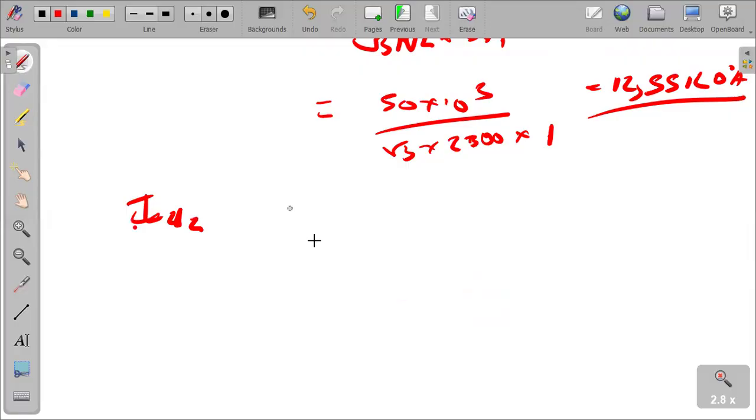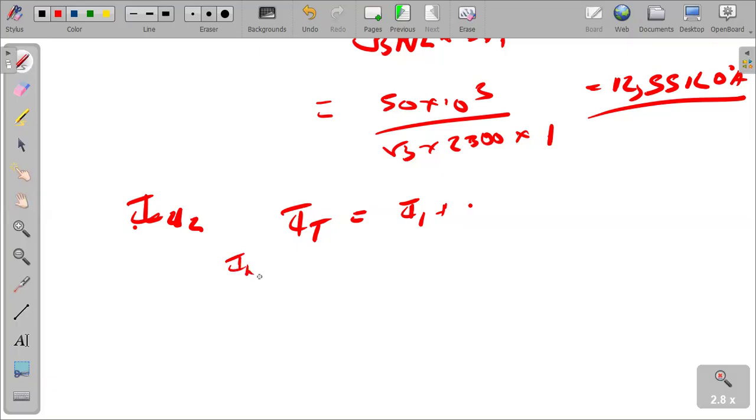Then we say IT is equal to IL1 plus IL2 plus IL3. So it means now we are using the currents instead of the powers. As I have done, I was using the apparent powers there. So we could have just used the currents and it was still going to be easier to arrive directly.